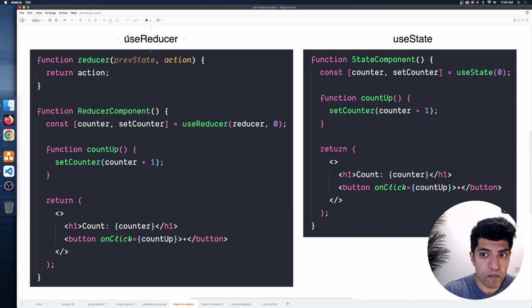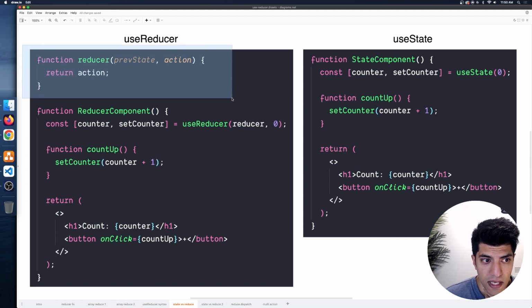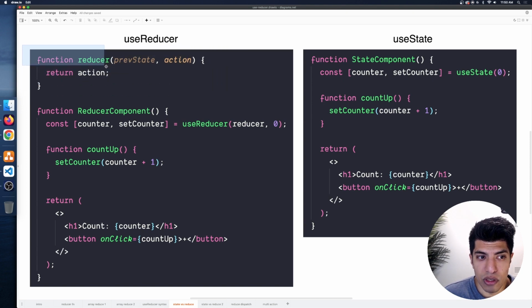Now, how do we take that idea of a useState and refactor it into this version of useReducer instead? We'll look at this code on the left and code this out. Here I have a function. Now this function looks pretty pointless, and it kind of is right now. That's kind of the point. We have a function called reducer. It can be called whatever we want. It's going to take a previous state and an action like we saw. In this case, this function is kind of odd. It's just going to return the action. It's not even going to use the previous state. I'll show you why in a second as we build up these ideas.